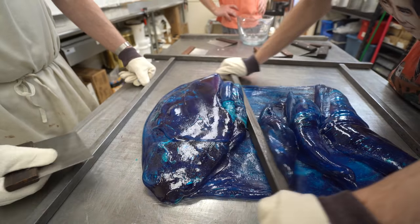So this one's nice. There's no blowouts, no holes. Really? I better be careful with what you're saying. Yeah, because I might get one. It's a really pretty blue too. I like how the color came out a lot.